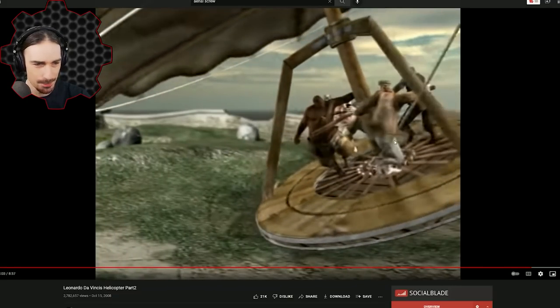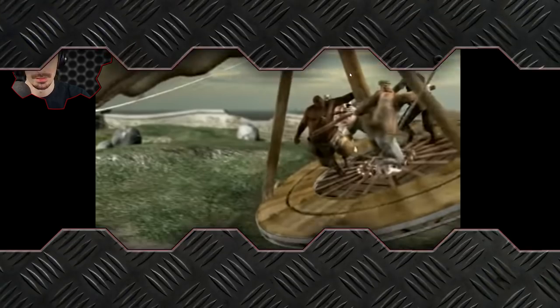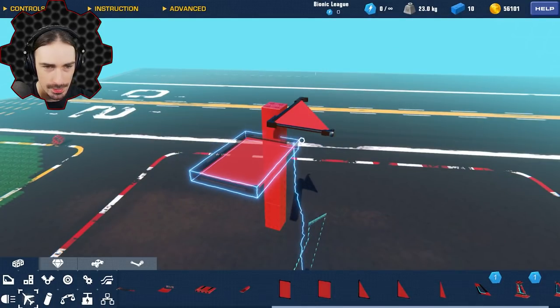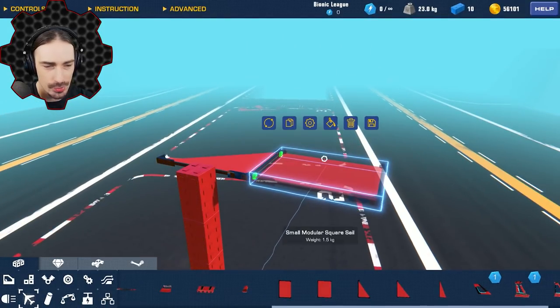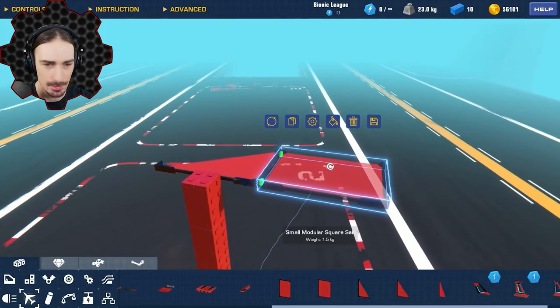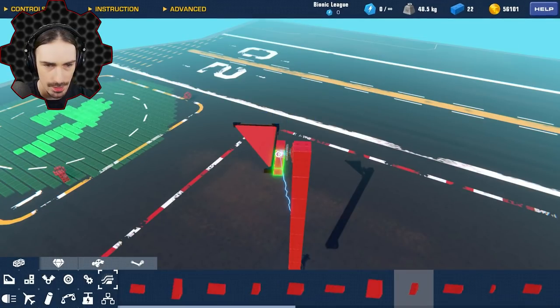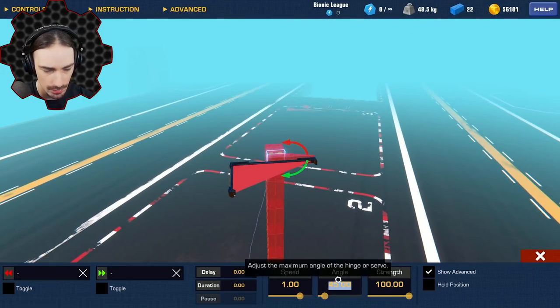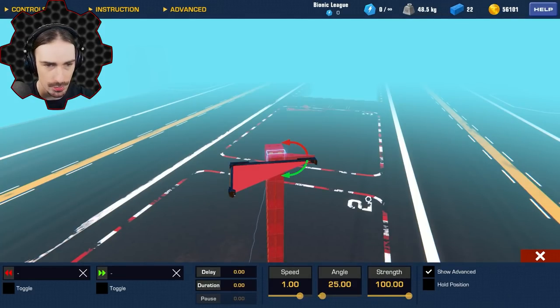Let's make it. Obviously, I'm not gonna have people powering this thing. I'm just gonna create a corkscrew thing that spins. Okay, so I got sails here, of course, but how am I supposed to make these things corkscrew if I'm building on a 90 degree build grid? My inclination is to have a servo on top, kind of like this, and then this servo is just gonna angle by, like, I don't know, 25 degrees or so.